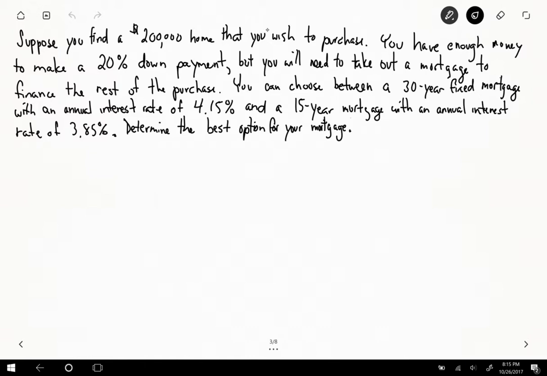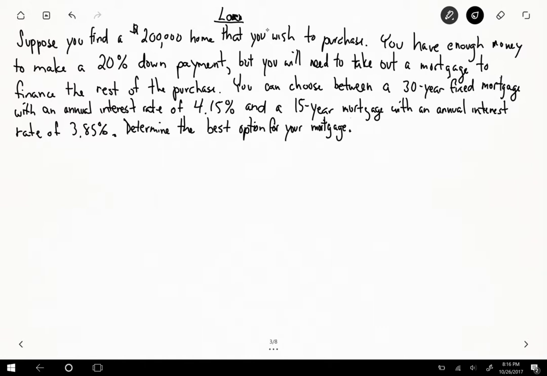This will actually depend upon your view on things, what you're looking for. But we're going to try and weigh our options. And first off, if you have a $200,000 home, before we even talk about what the mortgage amounts, like monthly payment and stuff like this is, notice we need to take out a mortgage. That's a loan. So this type of problem is a loan problem. Don't let your eyes fool you. That's the word loan right there.